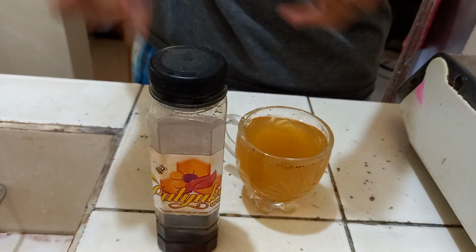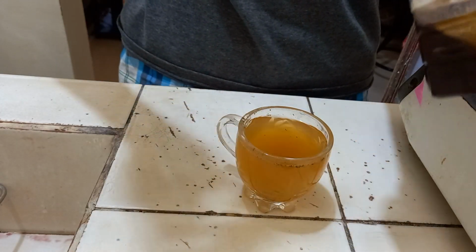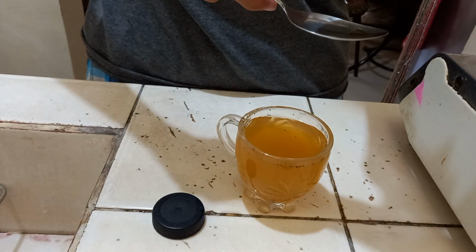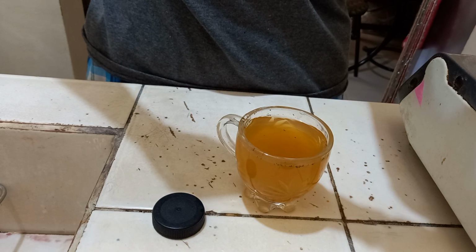Add 1 teaspoon of honey as a natural sweetener. Honey is a cough suppressant, but use it moderately because 1 teaspoon of it has 6 grams of sugar.